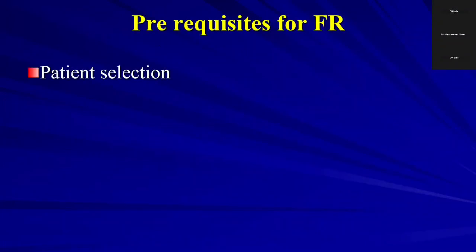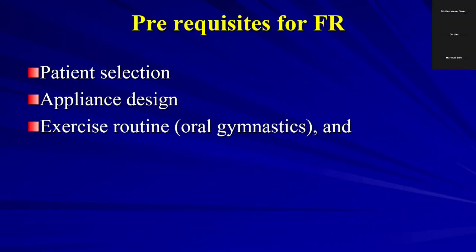Now, the prerequisites for the functional regulator. Patient selection. Mind you, it is very important. Who are the people to whom you can give this appliance? You should discuss and take the call, show the appliances, talk with the patient, see the motivation, see whether they are ready to do it. Otherwise, it is not an appliance of choice for them. Design. You need a good lab, and as I told you, a good sulcus depth impression or a scan without any defect or void. You need that because you need a good styrofoam with the deep sulcus inside, and on top of that only can you fabricate this appliance.